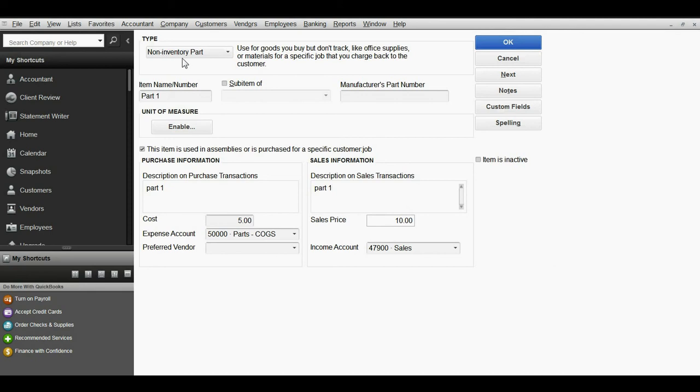Again, items can be parts or service, income or expense. And by leaving this checked, I can see both sides. I got cut off there, but I'll finish this video now. So, part 1, it's a part, if this were a part my company was selling. Expense, expense account. Sales information goes to an income account. Now these prices can change, but they're just the default prices for the profile of this item, which is a non-inventory part, and I hit OK.